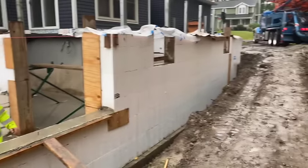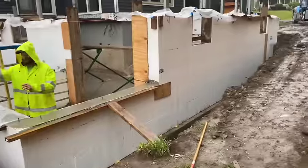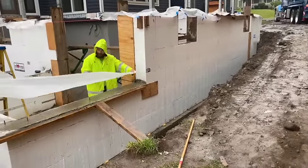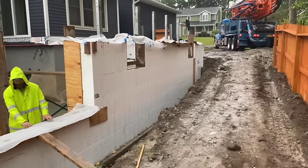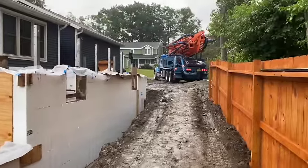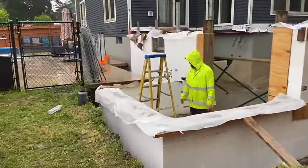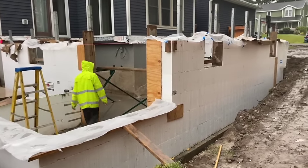We were gonna pour a footer this afternoon, but it's too wet now. This footer, it's gonna be really greasy over there. So we're gonna hold off on that. We're gonna have to do it tomorrow, which is Saturday, which we didn't wanna do, but the pump's just leaving right now. We're about done. Call it a day and commence in the morning with getting that footer poured.